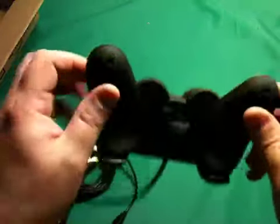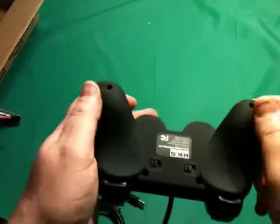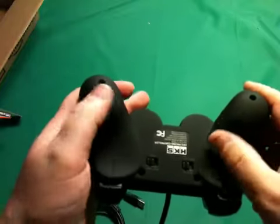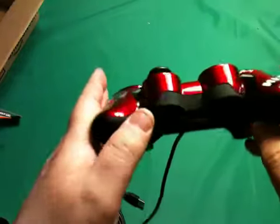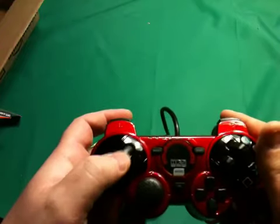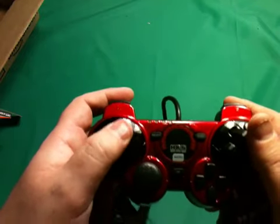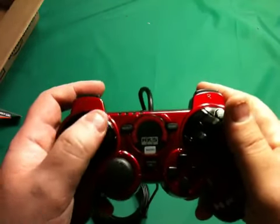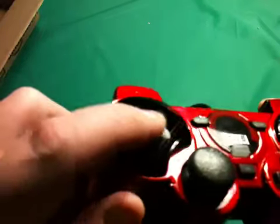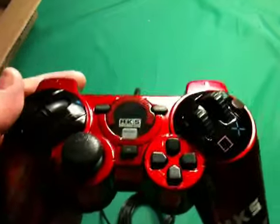So here it is. It's got a little simulated rubber down here on the bottom. It feels really nice, nice and satiny. Here's the jog wheel — it's got some nice tension to it. It's not hard, it's not light, it just feels nice. Got a little raised edge right there to give you some grip.